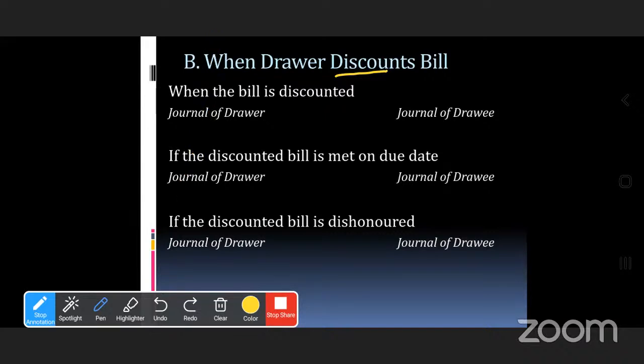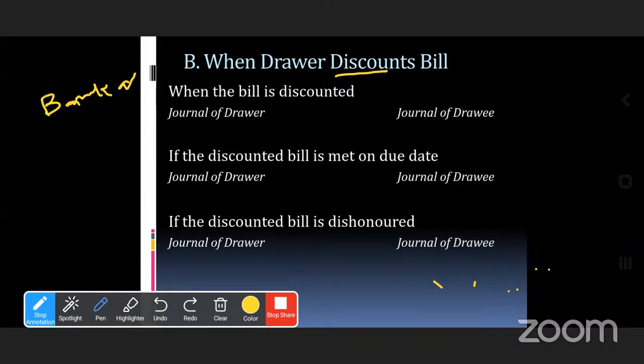So the discounted amount is based on the current rate of interest and the time period, that is from the date of discounting to the date of maturity. Banks will not discount bills of exchange if the holder has an overdraft balance. Okay. Now let us see the journal entries with regard to these bills. So when the bill is discounted, here we will be writing the journal entry as bank account debtor. I will be writing here, please note it.